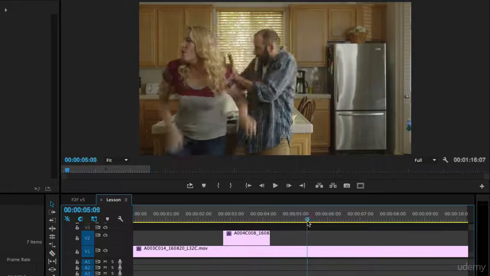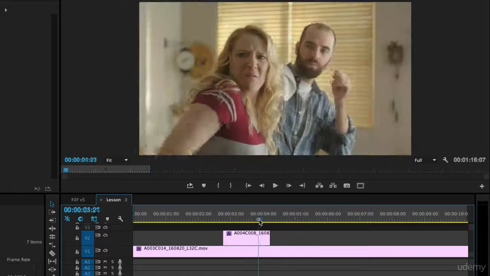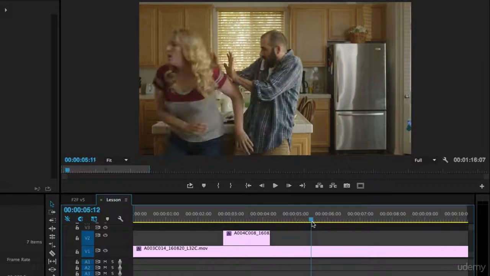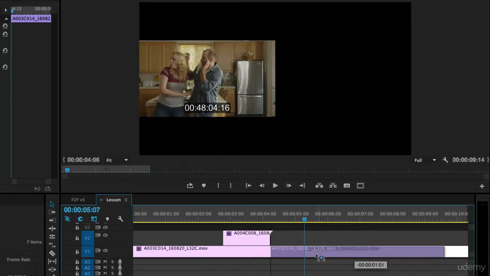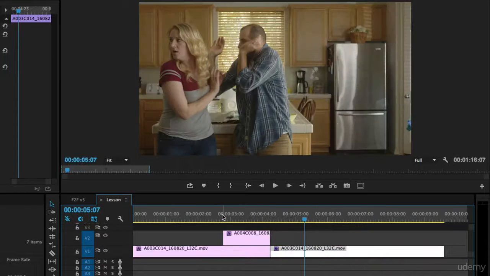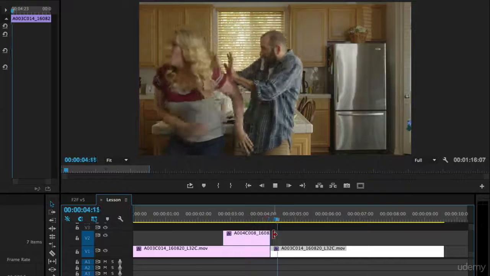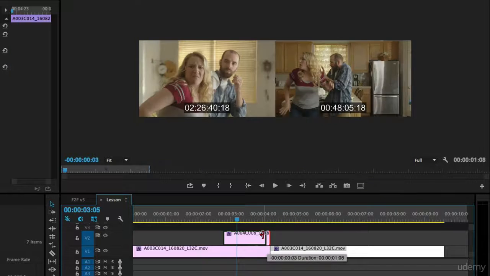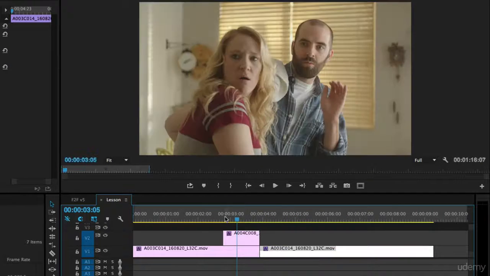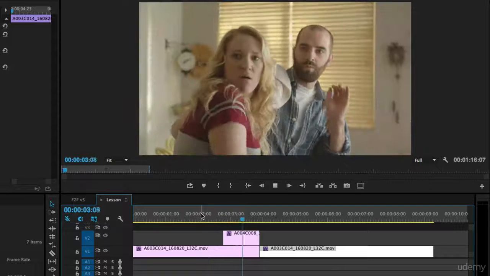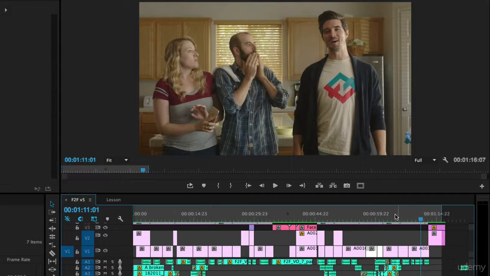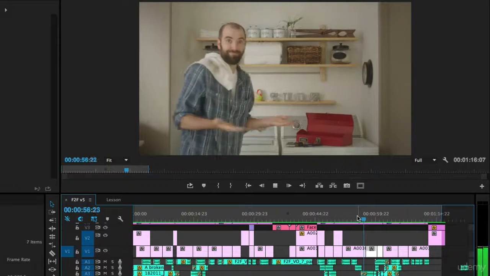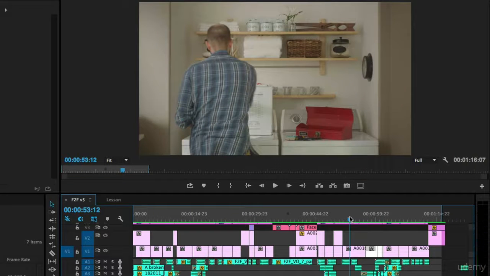But we're going to cut this last shot just a little bit shorter so that right when he's about to push his wife towards whatever's happening over there. We're going to trim that, bring it back over here. And we'll just shorten this just a bit. You can see that it's a lot of nudging. It's a lot of practicing. So with the final shot with sound, let's listen to it.